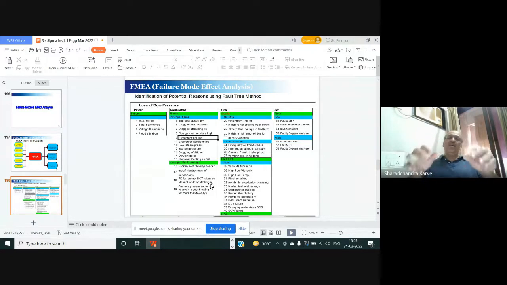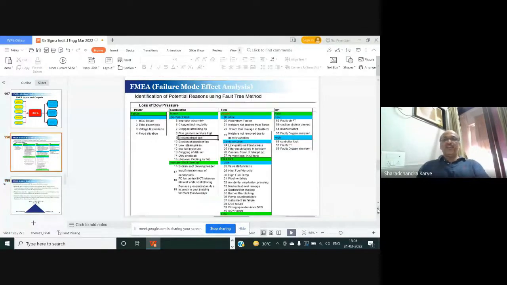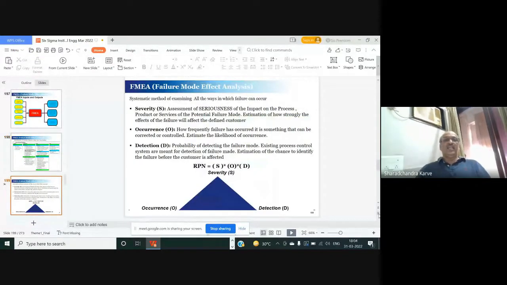It means why? What are the various Xs for that? This is your top why. You ask why, then there are four Xs for this. And again you ask why, and you identify Xs for that. That is how you identified 58 Xs. All those 58 Xs are taken up to the next level for rating on 3 things: severity, occurrence and detection.